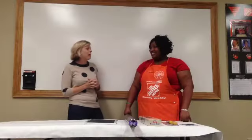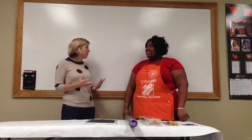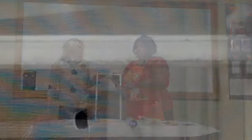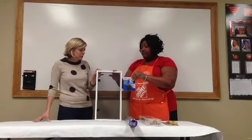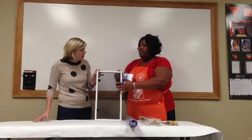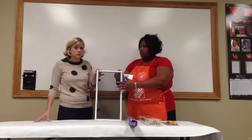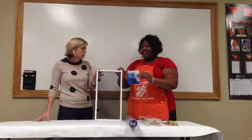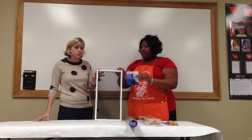Why don't we talk about first repairing a screen? Say you have one on your window and it's torn or broken. A lot of times if you have a screen with maybe a pin-sized hole in it — big enough for a mosquito to get through — we do sell instant screen repair, and you can simply take this little square and place it over the hole and it will adhere to it. It's just a quick fix, like a patch, for a small hole.